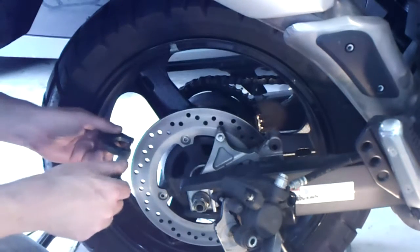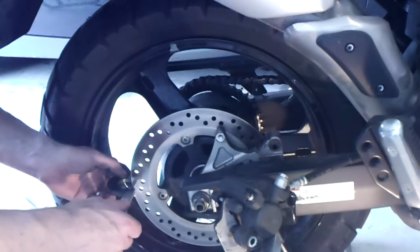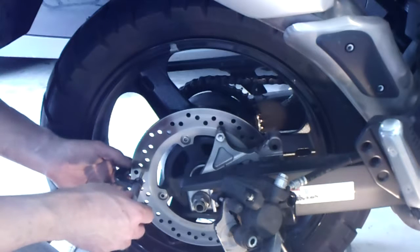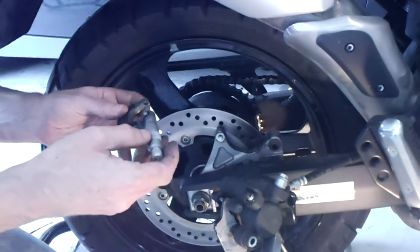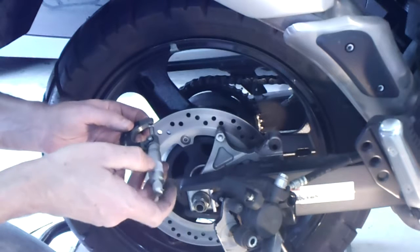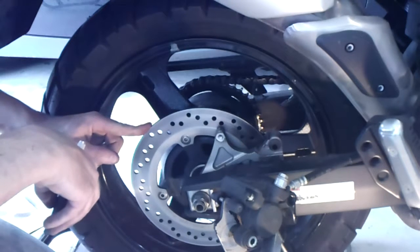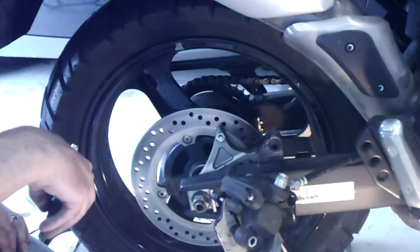With a caliper like this, you simply put it on and find different points along the way. As I go further out, the disc is a little bit thicker than it is in the middle — they don't wear exactly evenly. So find the absolute minimum spot. This one measures just under two tenths of an inch. The minimum thickness from the manufacturer is eighteen hundredths — or one hundred eighty thousandths — so I am above that and can reuse this brake disc.